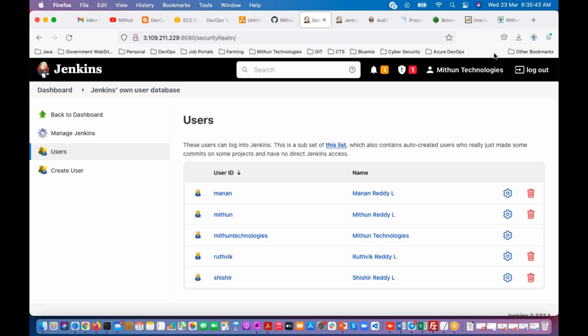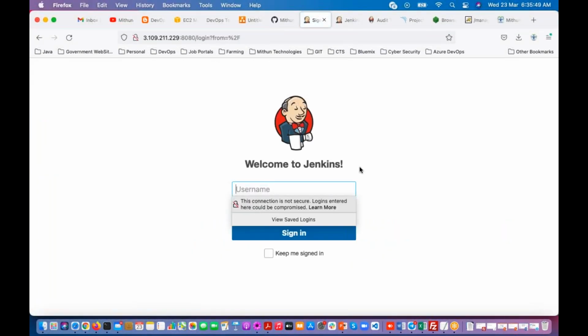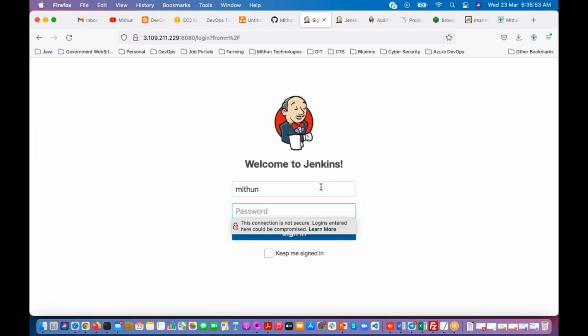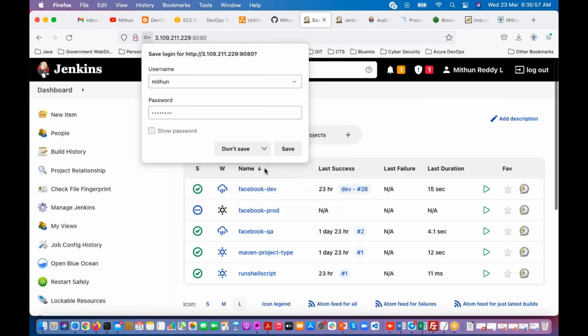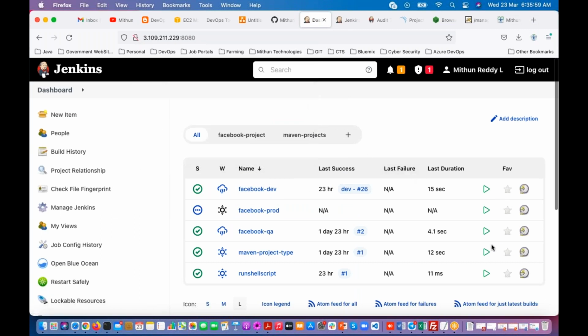Let's validate whether the users we created are going to work or not. Log out. First we'll check with the Mithun user, the user which we created, and log in. If you observe here, we have successfully logged in with the Mithun user.